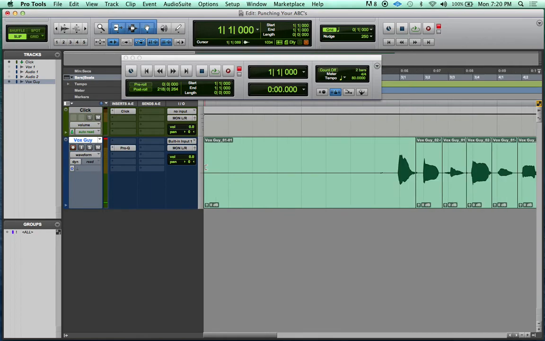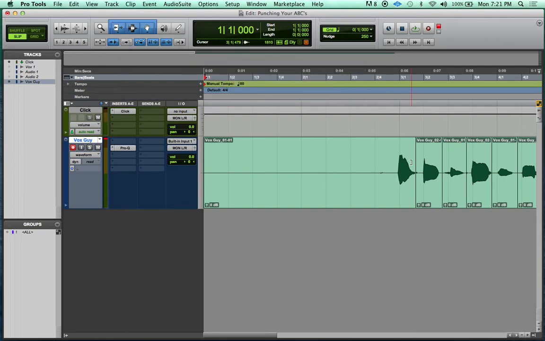All right. So now that we've got that recorded, now we need to fix this track up a little bit. So now what we want to do is make sure all of our WAV files are lined up to the grid. There's a great button on here called Tab to Transient.